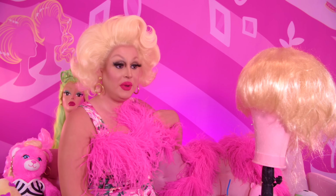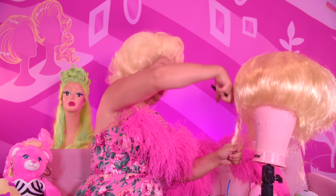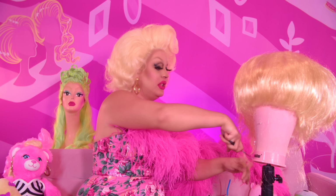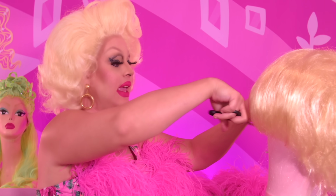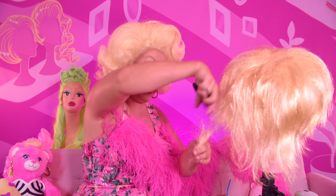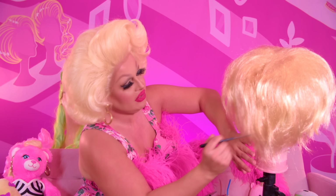Oh, doing it again. Here we go. I'm so curious what this is going to look like on me. I'm gonna look like Tennille from the Captain and Tennille, like the early years before she got really glamorous. Oh, all right, let's do this. Let's hack at it. Let's just brush through and see what we got going on here. I feel like she's getting kind of there.